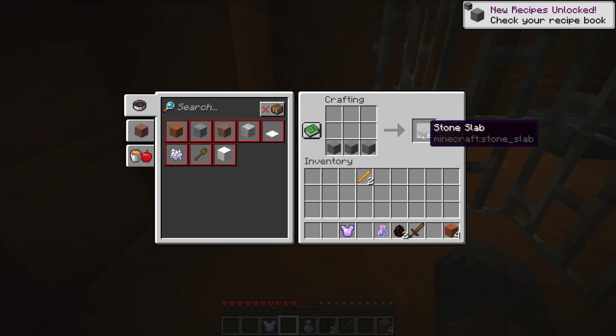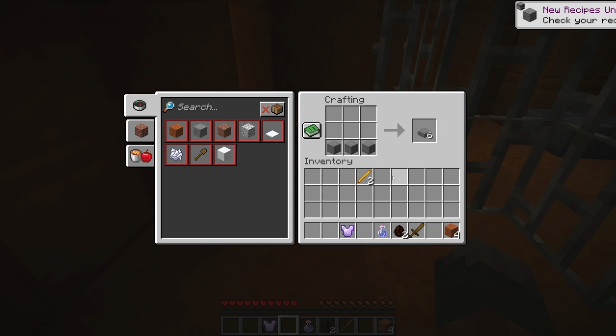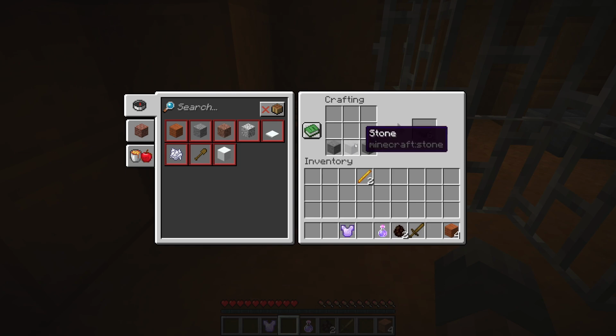I just don't remember the recipe. Is it this slab? It doesn't look right now that I look at it. Is it double cooked stone slab? In my head it is, but I don't know if that's right. I'm trying to remember the last time I made one. I feel like the item itself doesn't look like this. Like, the stone looks, like, double smooth, right?